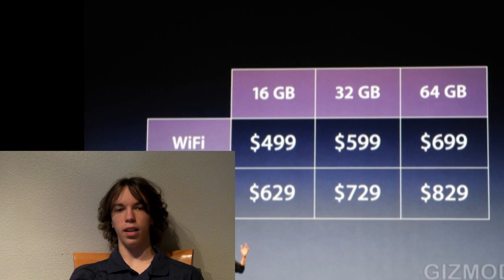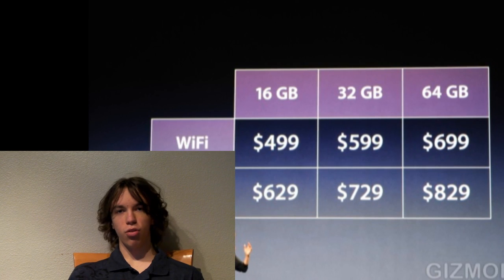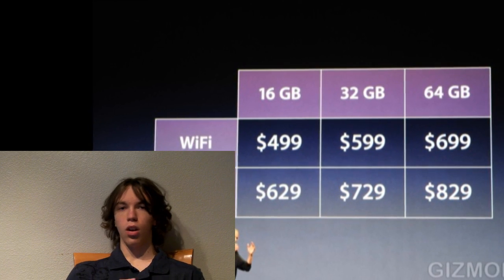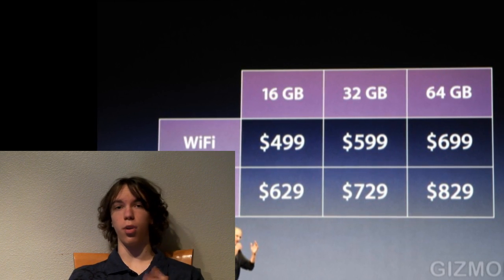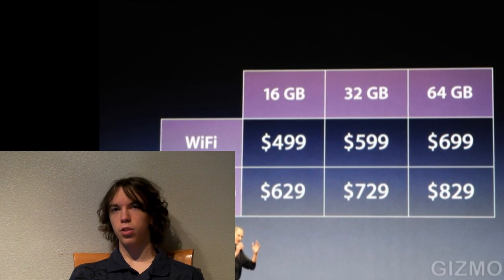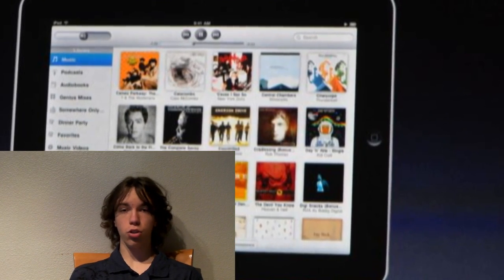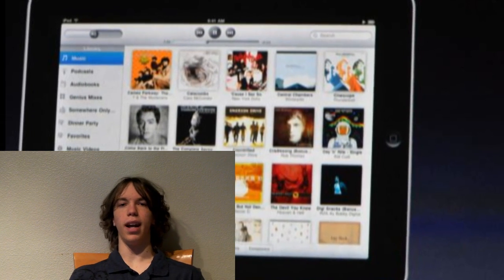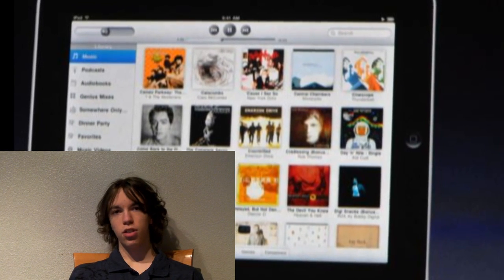I really think the iPad, everybody was like, oh, okay, well, that's not bad. Then they show the 3G, and everybody's like, wow. And then they show the prices. Honestly, guys, this thing is going to be huge. I mean, I'm just so surprised. I think that's just about it. There was a few other things like battery life, which looks to be really quite good. They say 10 hours. Might not be. It probably won't be 10 hours, but it's still going to be really quite good for that. But yeah, guys, that's just about it.